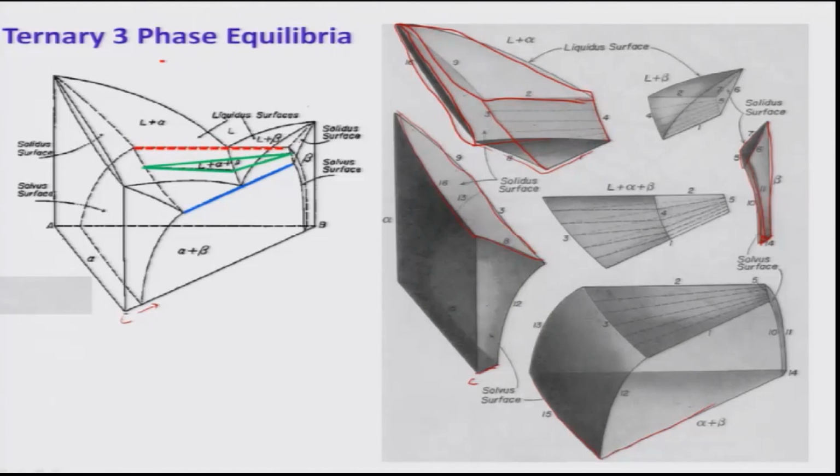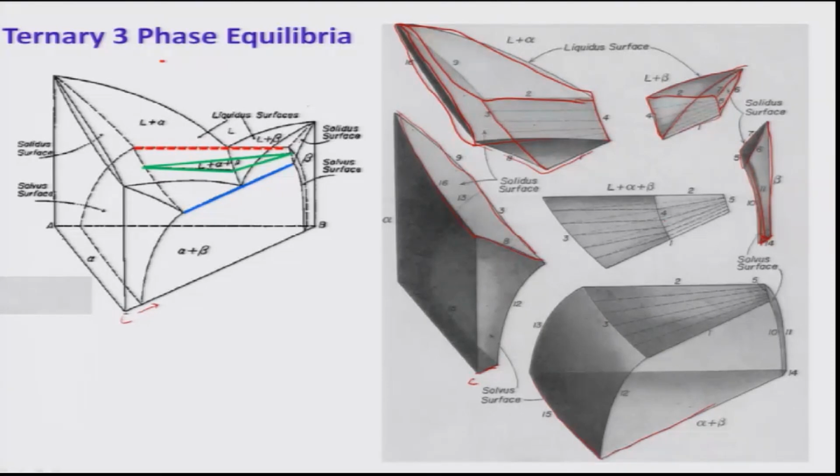Trapezoid. And the easiest one is liquid plus beta. This is again, I do not know what shape it can be called. It meets at the center. This looks like a pyramid, okay, correct. But liquid plus alpha plus beta, that is what is more important. It is like a lot of triangles, correct. All the triangles are shown here exactly the way I have drawn in this picture.